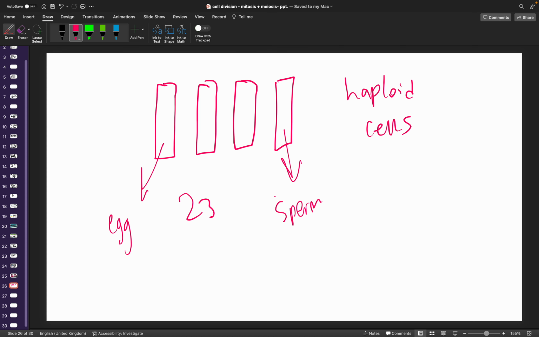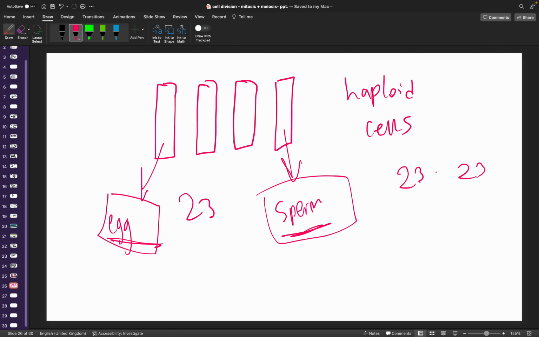And the key thing is that this meiosis only occurs in sexual organs because it's only required to produce egg and sperm cells, right? So it's going to happen in the testes. It doesn't happen in, say, our legs or our hands. It only happens in our sexual organs, reproductive organs like our testes and our ovaries that need to produce these gametes. And then these will pair up, and so the egg and sperm will pair up to create a baby eventually in the future.